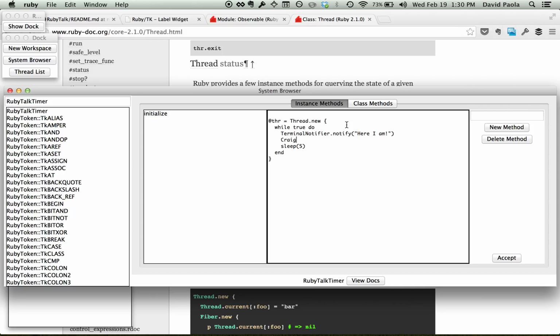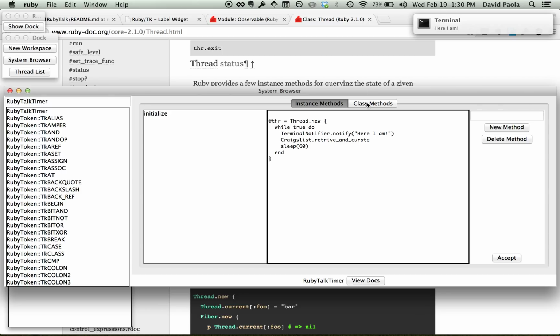If I wanted to say Craigslist dot retrieve and curate to figure out which ones are new and which ones are old, and I wanted to do this every 60 seconds, and click accept, it would go and give me my results here. So this is a very brief overview of the kind of programming that you do with RubyTalk. Perhaps I can come up with a better application later, but I just wanted to give a brief overview. I don't think I'm missing anything.